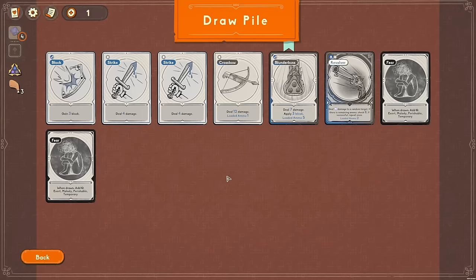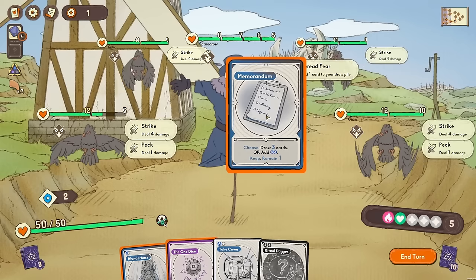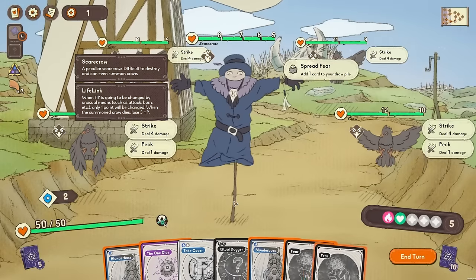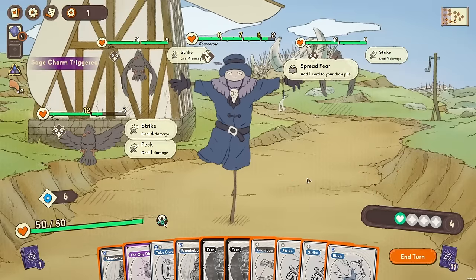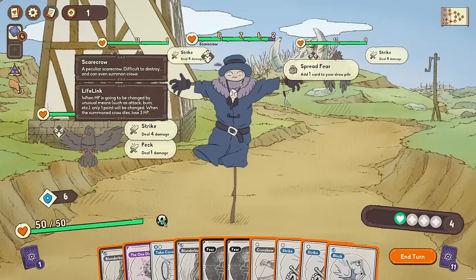Oh, there's the fear. What do those fear cards do? When drawn, add... That's the curse energy I need. Let's use this to draw 3 cards. Hopefully it's both of the fears. Yes, it is. Yes, it is. We can use a dagger. Who has the most health right now? You do. Go ahead and get ritualized. Oh, beautiful. And there the scarecrow lost some health. Not a whole lot though.